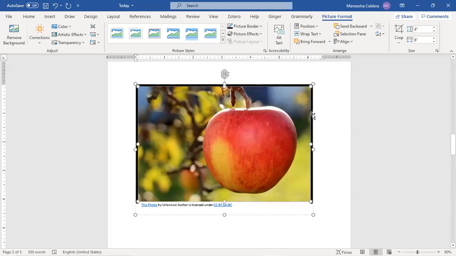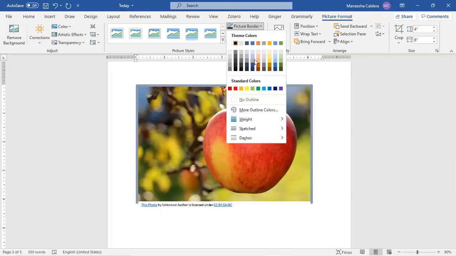Now there's a border, that means an outline for this image. So now you are clear on the border.